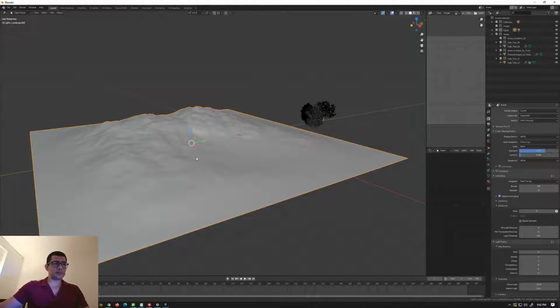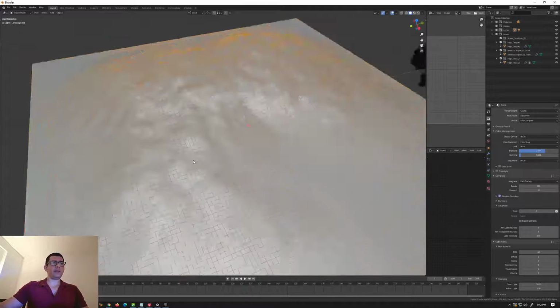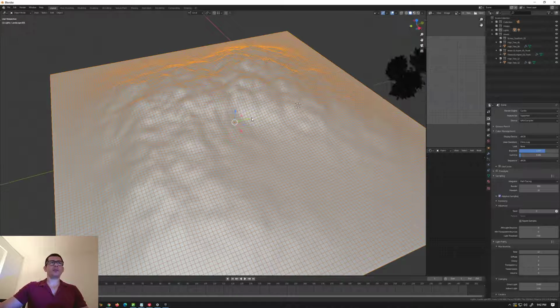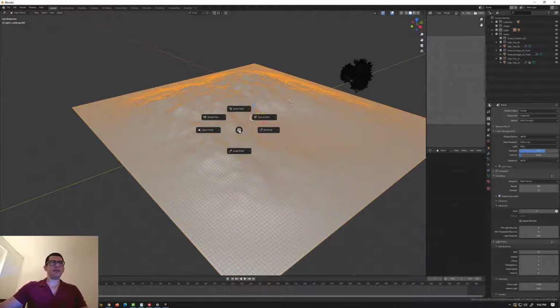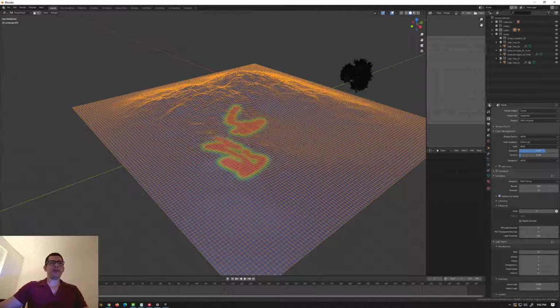Let's cross fingers. Okay, what I'm saying is we have this wireframe, so this object is very subdivided, right? So in this case, if you recall, I was using the weight paint to define where my particle system would go. So red is more scattered and blue is nothing, right?